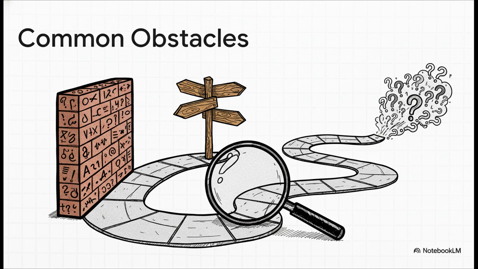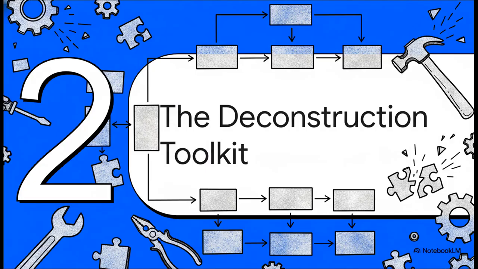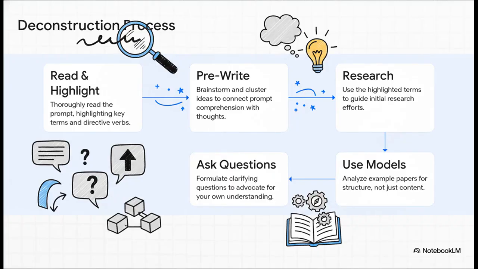So how on earth do you break that cycle? Well, you break it with a toolkit. So let's get to the solution. And we're not talking about just a few handy tips here. We're talking about a real, step-by-step process for taking a problem apart so you can actually understand what makes it tick. Okay, this lays out the whole game plan.